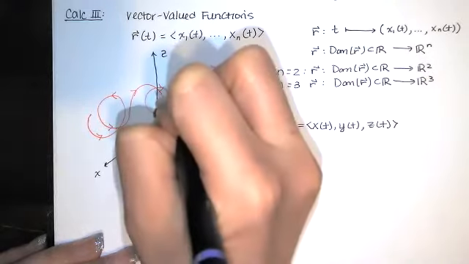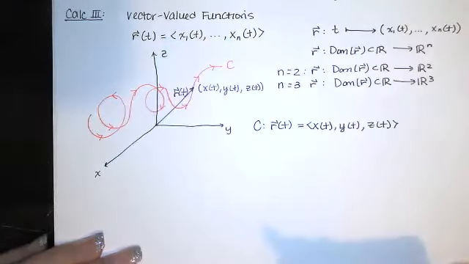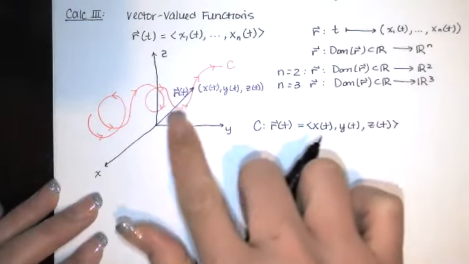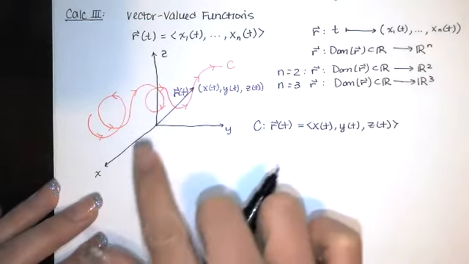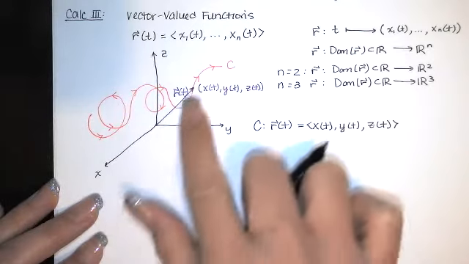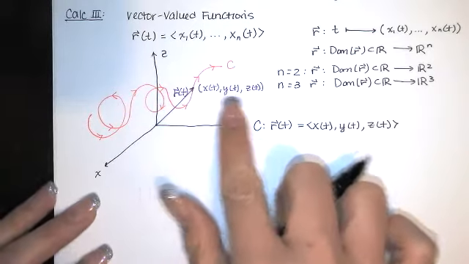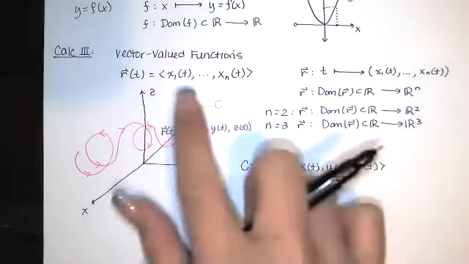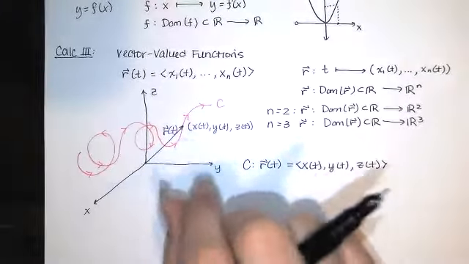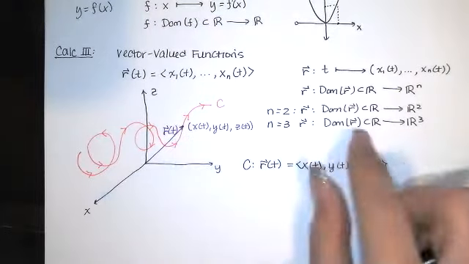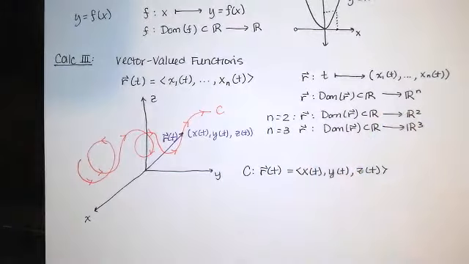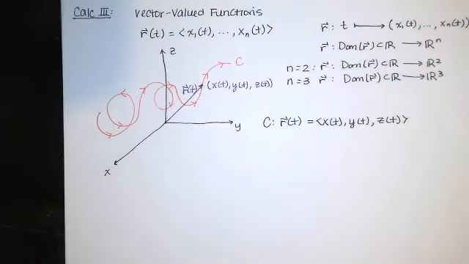So it tells you your location at a particular value of the parameter t, and it says at that value of t, you are here. And at a different value of t, you're over here. And at a different value of t, you're over here. So it's sort of a pointer. It points right there at that location. Even though this is mapping from a real number to a vector, we're not thinking of it that way. We're just looking at the terminal point of the vector. So we're thinking of this as mapping from a real number to a point in n-dimensional space.